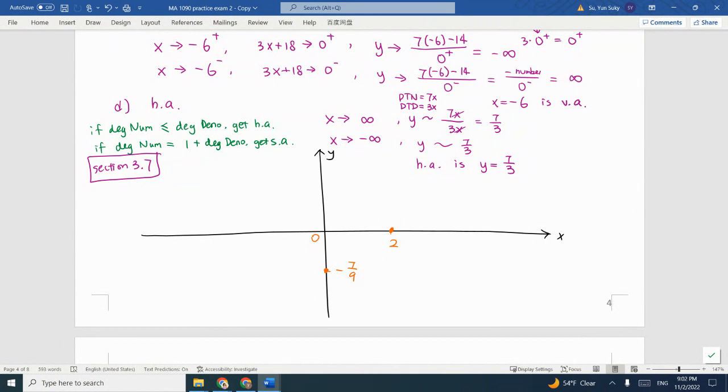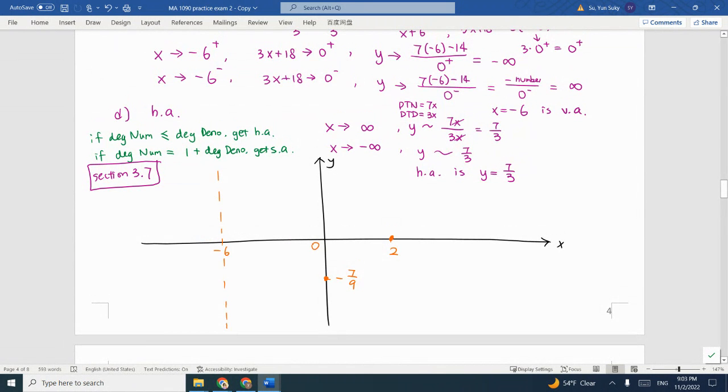And then the vertical asymptote, negative 6. So let's say negative 6 is right here. The graph doesn't have to be very precise. Does the scale have to be the same? No, you don't have to. So for the vertical asymptote, put a dashed line. And let's look at when x goes to minus 6 from the right. From the right, my y goes to minus infinity. Is minus infinity top or bottom? Think for 2 seconds. Bottom. Minus infinity, down, below.